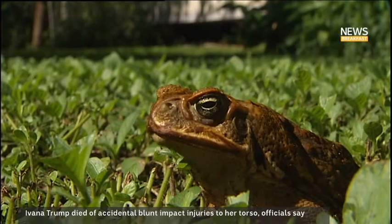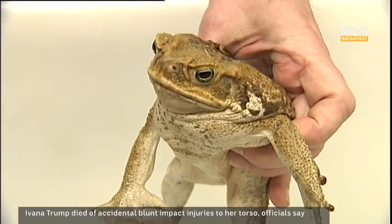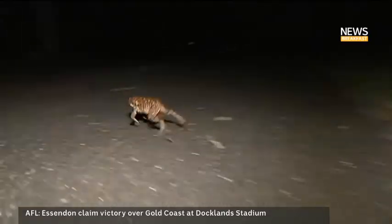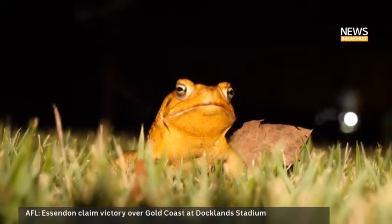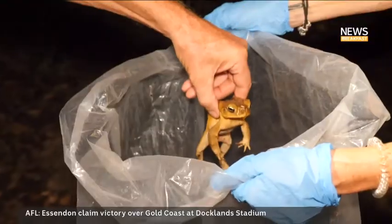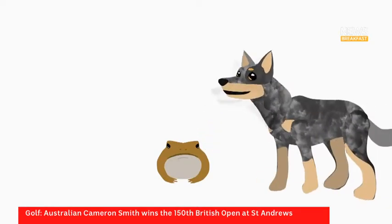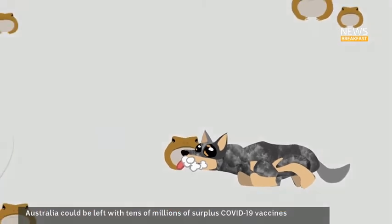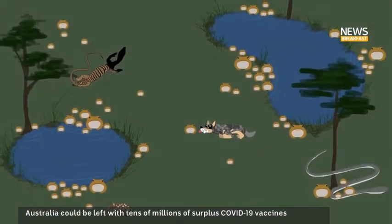What are the strategies? There are a lot. There's the obvious hand catching — everyone's favourite, you can see a hand holding one right there. Then there are other things like fencing off water sources, which is of course where they need to breed. There are also chemical means — pheromones that can be released that actually stop cane toad tadpole development. So there are all sorts of different strategies that rangers, conservationists, and community groups can choose from, because different things are more effective in different parts of the country and at different parts of the cane toad life cycle.